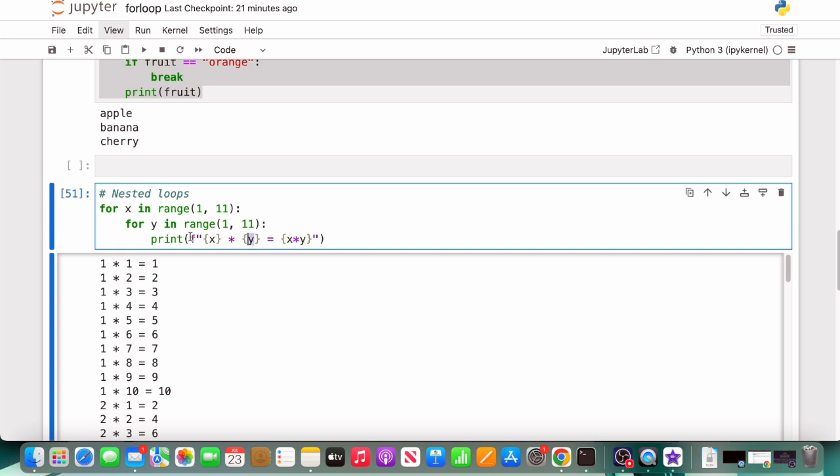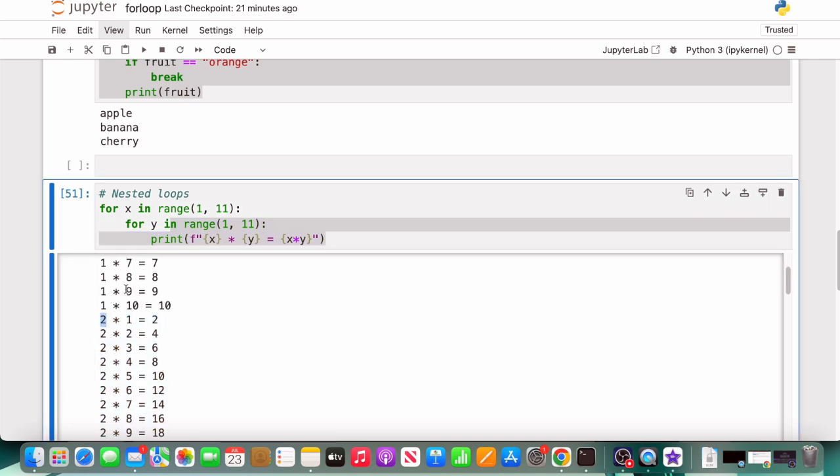Okay, in the second iteration of the inner loop, we have x as 1 only from the outer loop. Now y is 2 and then 1 into 2, like that. It continues. After it completes the full iteration of the inner loop, it will go to the outer loop and start the second iteration, like 2 here.